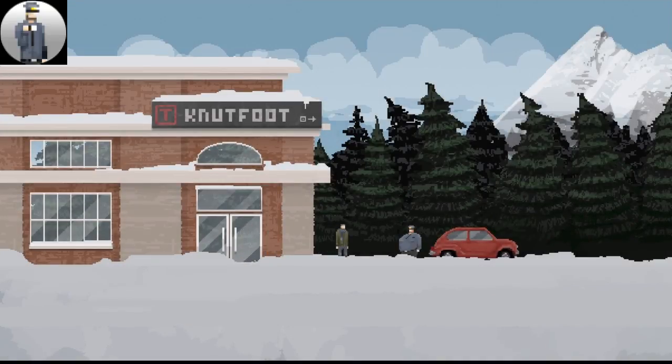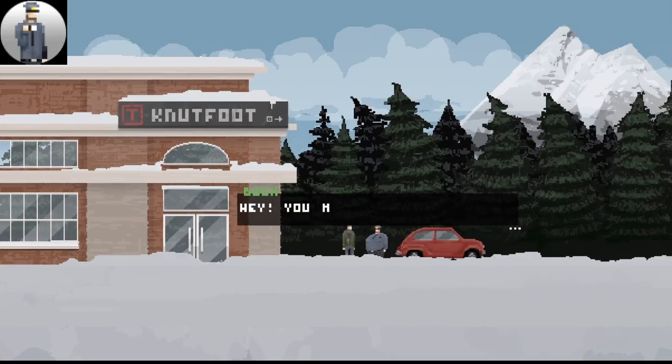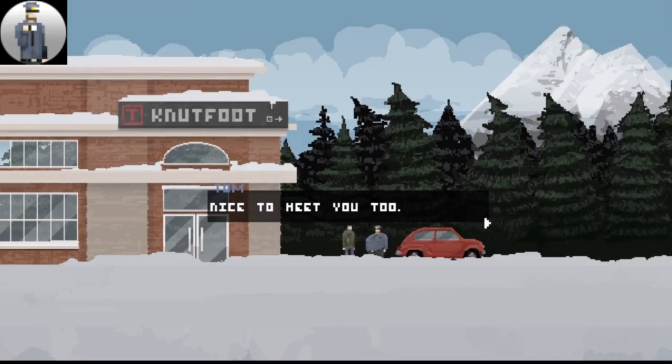Alright. Oh, we're gonna meet Mr. Cop Guy. Had one too many donuts there, sir? Hey, you must be the new guy. Tom, right? Nice to meet you. I guess. Well, let's get to the car. It's really freezing. Okay, that was fast. Nice to meet you too.